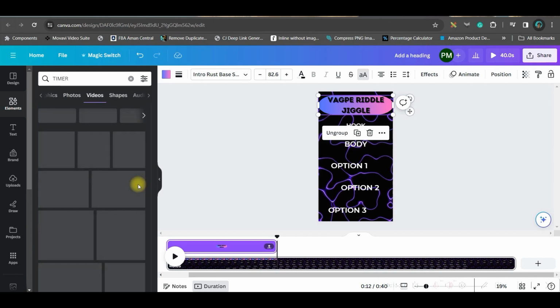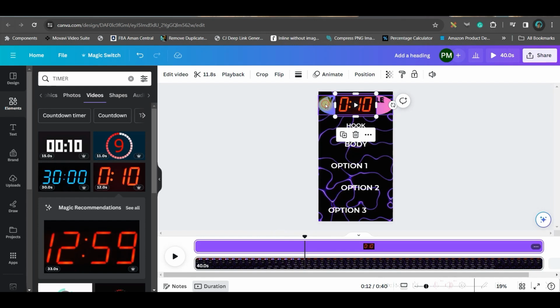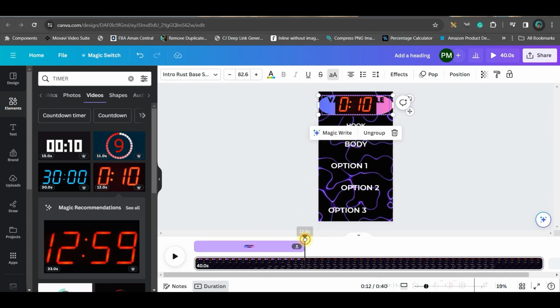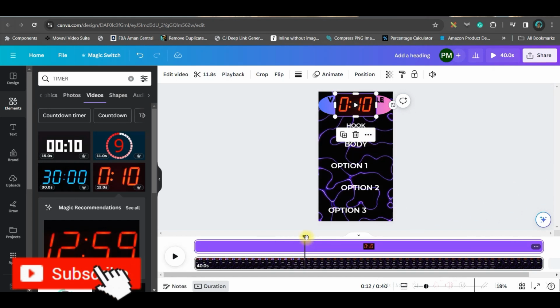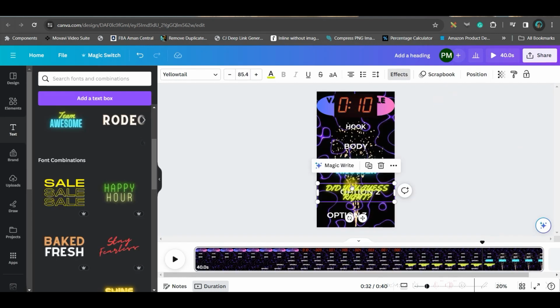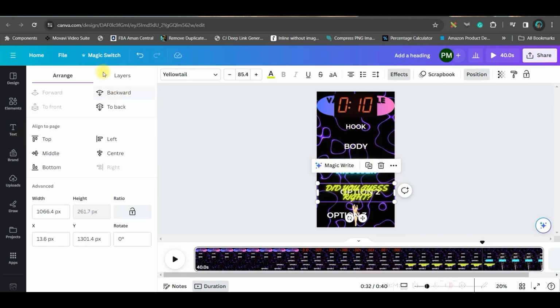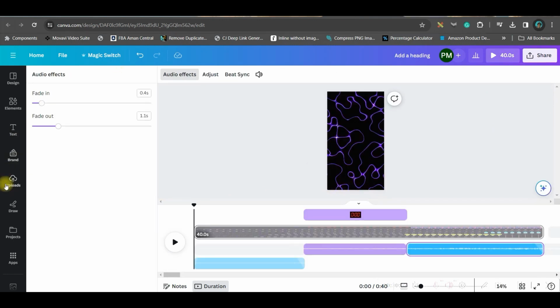So go to this video option, show timing. Okay, and just check where it is stopping the time. 12.6. This will appear at 12.6 only. So just drag it and drop it here. Now if you cannot get the layer, then go to position and go to layers option and choose the one you want. Now let us assume that everything is alright.